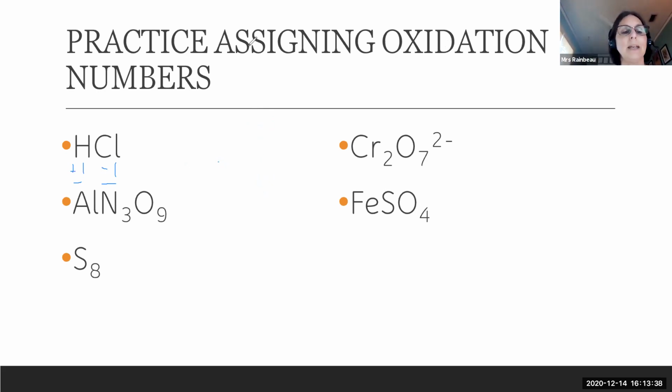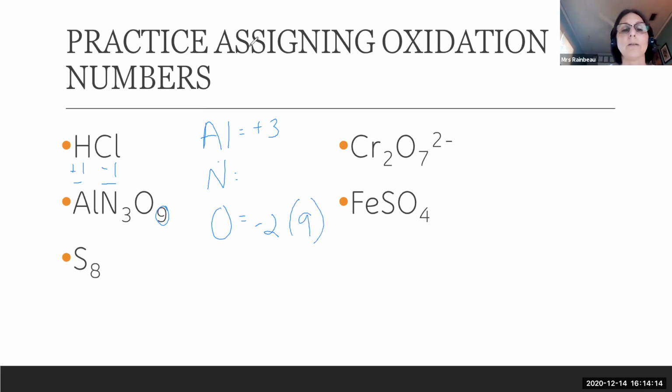The second one is this really interesting compound here, Al(NO3)3, which is AlN3O9. I'm going to list out the elements. I kind of like listing out the elements. Then I put the charge of the ones that I know next to it, and remember the rule to do the middle one last. So aluminum is always +3, and oxygen is always -2. Now you have to look at the subscripts, because the subscripts play a role in this. There's a 9 here, so you're going to multiply the oxygen by 9.